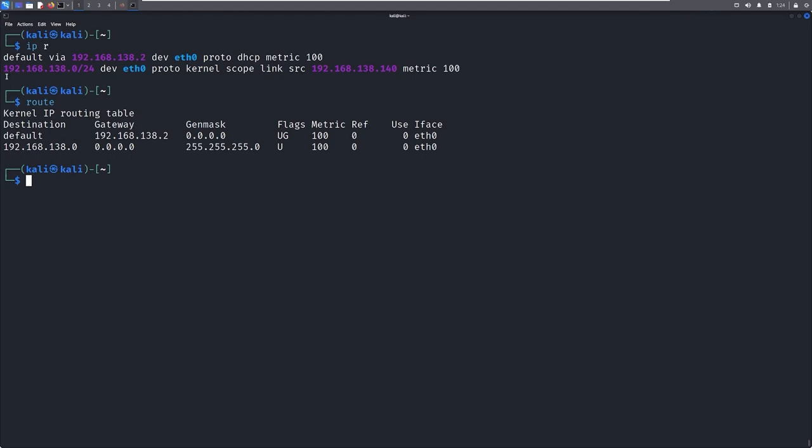And here you can see on either one of these that we're routing through 192.168.138.0. We have an open gateway. We can see the gateway here is 138.2. We can see our mask here, and we can find all that information out up here as well. So it's important to know the routing and what's going on, especially if you are in a network, for example, where you might have multiple routes.